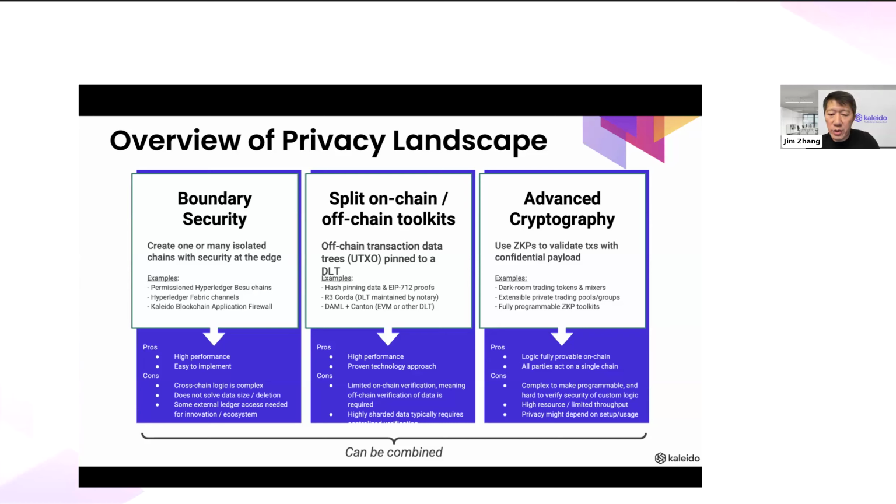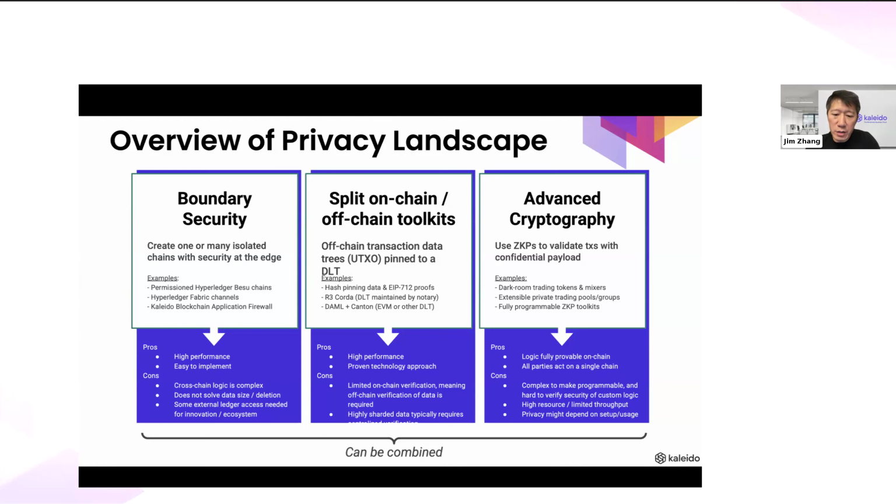And then we come to the right-hand side with zero-knowledge proof and other advanced cryptography, where on the shared global ledger, we have a shared state, but the state is designed in such a way that unless you have the necessary private keys, you won't be able to know what the private states are. And smart contracts are convinced that those transactions that include private states are still honest transactions through zero-knowledge proof.